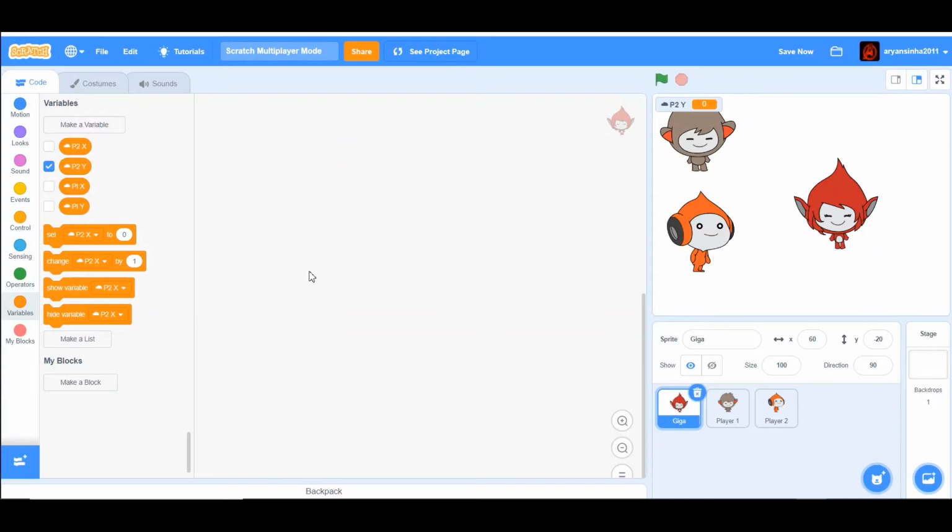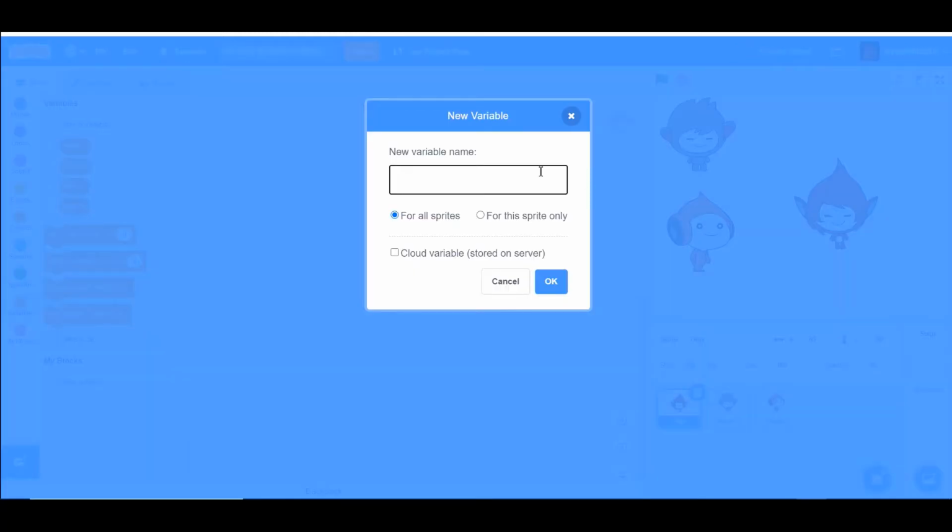Always it will be the cloud variable. Some variables don't need to be cloud variables in the multiplayer mode.